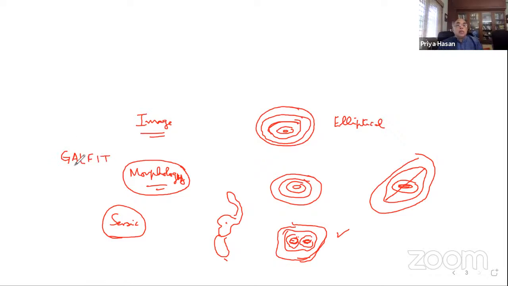GalFit fits galaxy models to your images. So GalFit is a good tool to study morphology of galaxies, and you can download this from the net and run it. We have discussed it, but again I can show it for the interest of certain people who have not attended earlier.